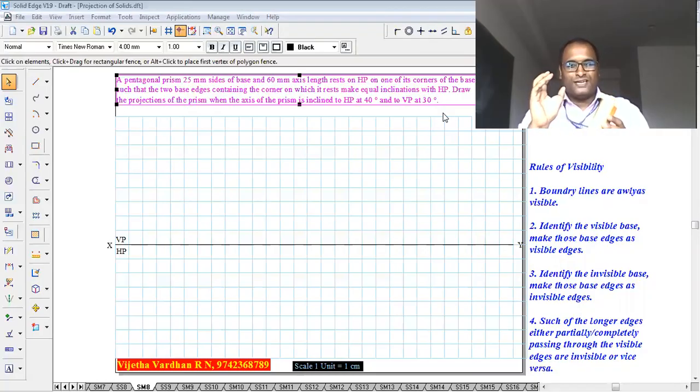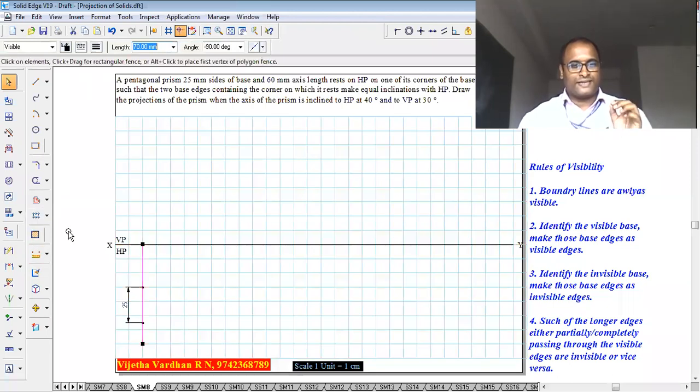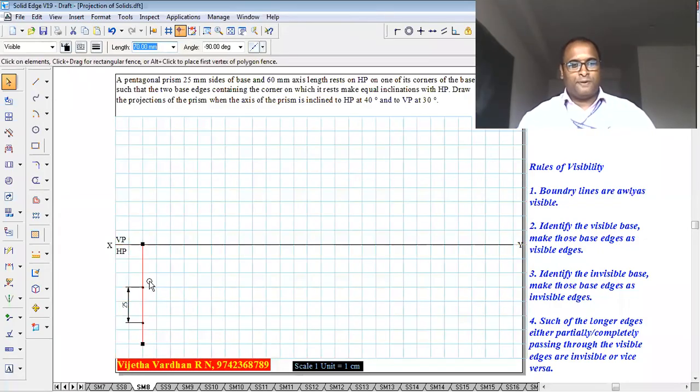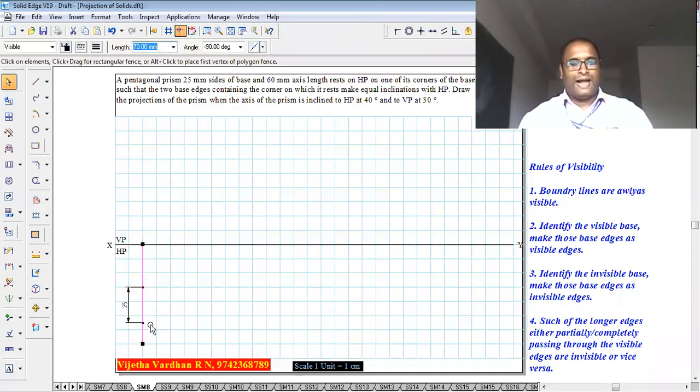Now let me show you how to do the same in your manual drawings, that is in your booklets or in your grid books, how to do the solution. Now let me show you the things. Yes, for the construction of a pentagon, what you are supposed to do is draw a line which is perpendicular to the XY line in your book, and then mark 2 points at a distance of 25 millimeter. And afterwards, keep your protractor at both the points whatever you have located, and measure 72 degree as the exterior angle, which I am going to show you now.